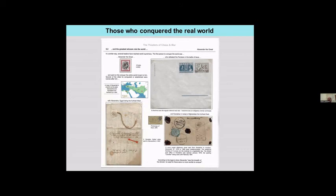And what I do here to show the size of his empire is put a small map to show in green the areas that Alexander conquered. And I show letters from two cities that he established and are named after him. This is Alexandria in Egypt and Kandahar in today's Afghanistan. Both are named after Alexander, and he created those cities. And of all the cities that Alexander created and that bear his name, these two are the furthest apart. So that's why they were taken.